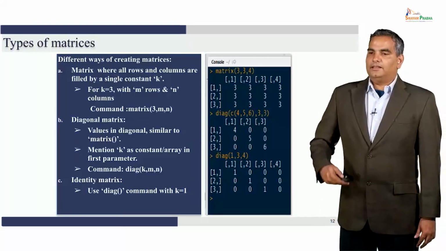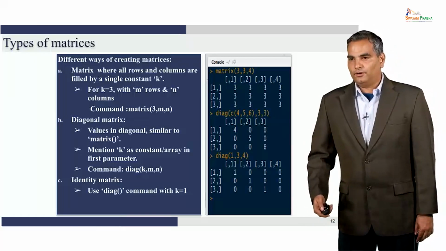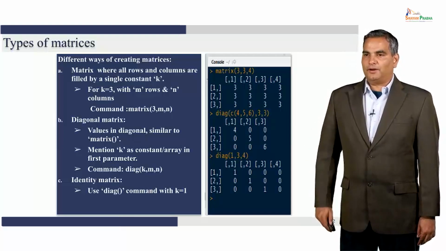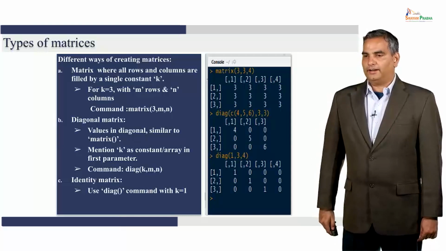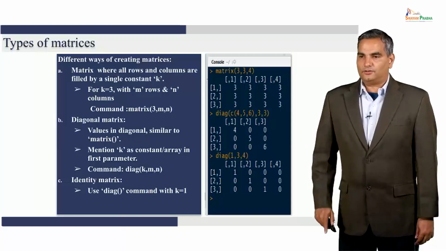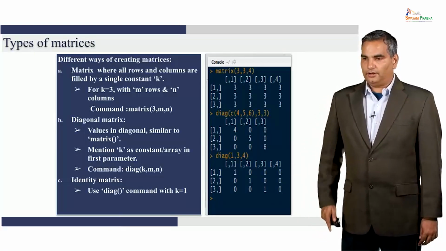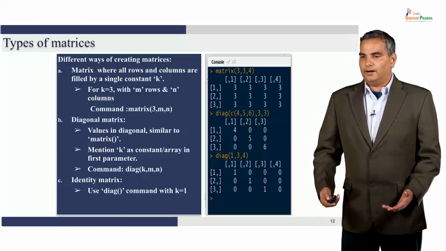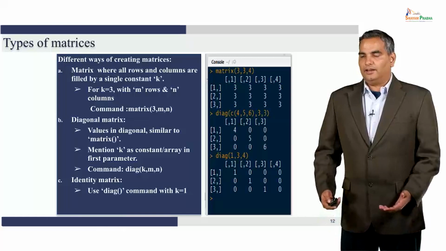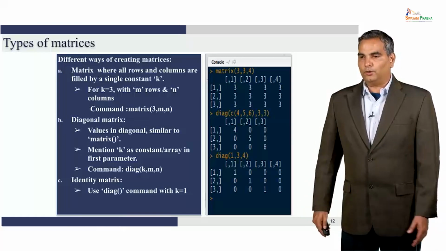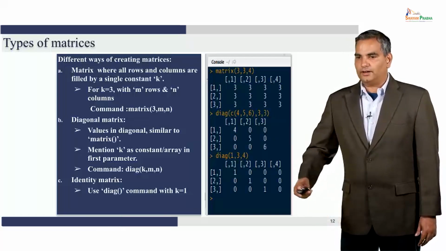diagonal. The next command, which is diagonal 1, 3, 4, basically is very similar to the first command, matrix 3, 3, 4. Here I am only filling up one diagonal entry 1, but this is not a square matrix. This is a rectangular matrix. So it's 3 columns and 3 rows and 4 columns. So what R does is it starts with the first diagonal and goes down as much as it can fill up. So after 3 diagonals, there are no more diagonals to go. So this is a rectangular matrix with ones at appropriate places.